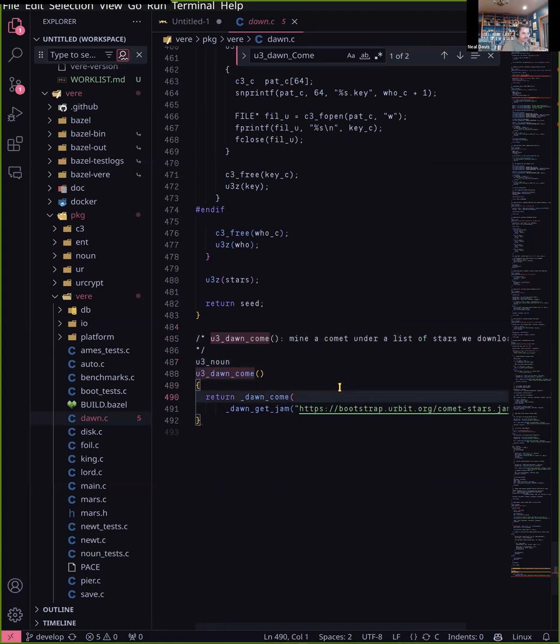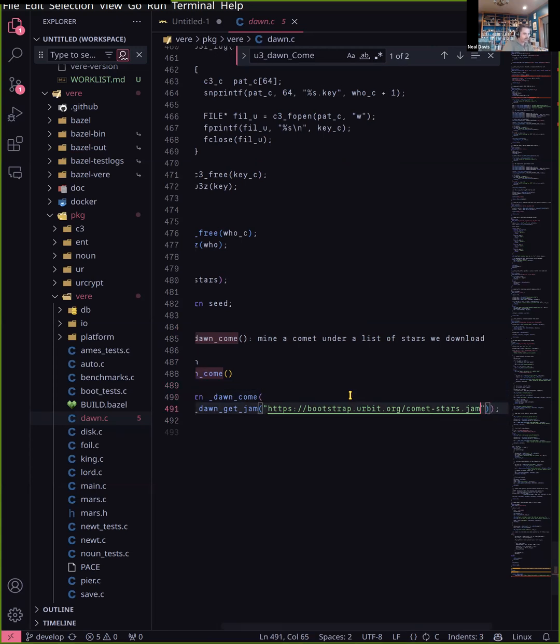Okay, so this is going to mine a comet. And if you actually want to know how you know which stars are sponsoring comets, this is provided in a jam file as a list, which is available online for you. So even to boot a comet, you have to have an internet connection because you have to be able to retrieve this list of potential sponsors.